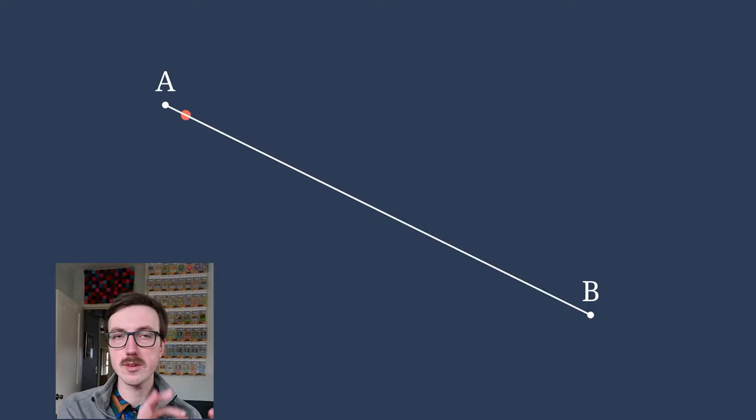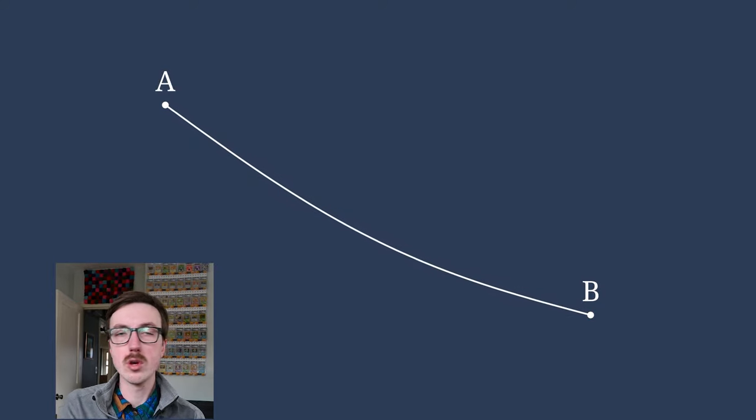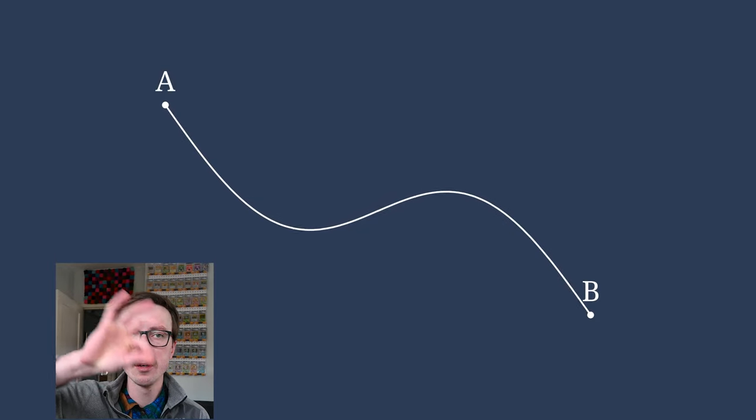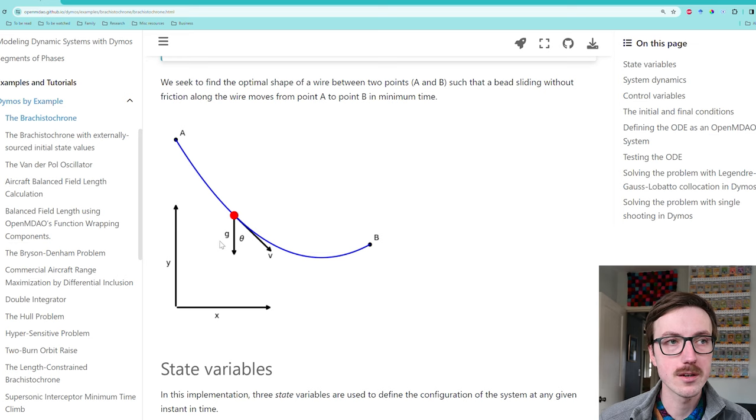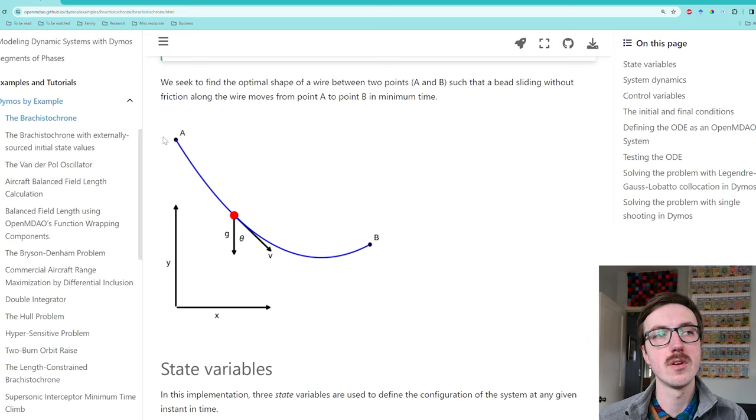We'll find out. Again, this bead is only being acted upon by gravity. The control that we have in this case is basically where we bend the wire to make this happen. We could have a straight line. We could have a very bendy wire. This example shows some of the forces that are acting on it. We have the force of gravity right here. Then we also have V, which is not a force in this case, it's the velocity, but it's showing the velocity of the little point as it goes from A to B.